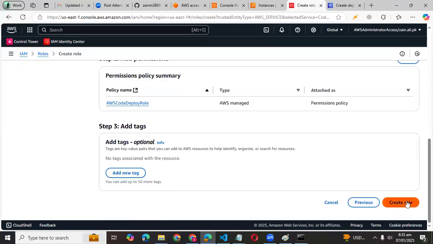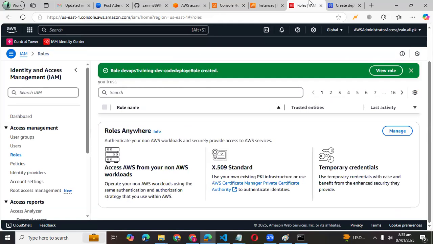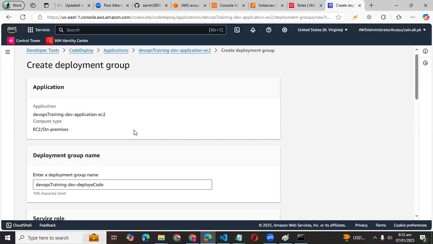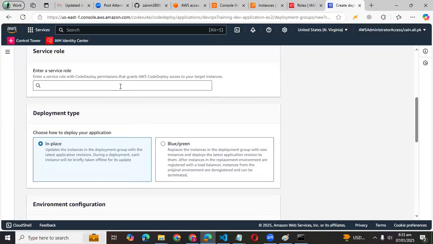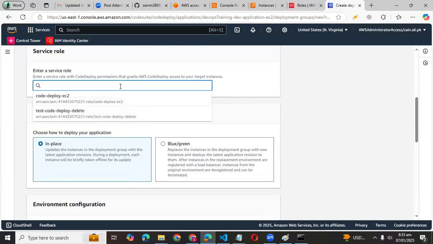After that, we just need to create the role and let's wait for it to be created. Now go to your deployment group and now we have to search here, right? So let's refresh this.